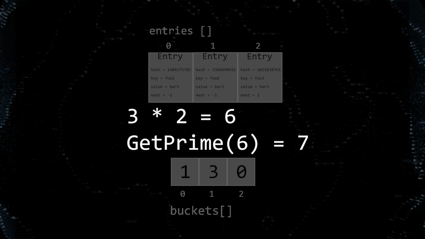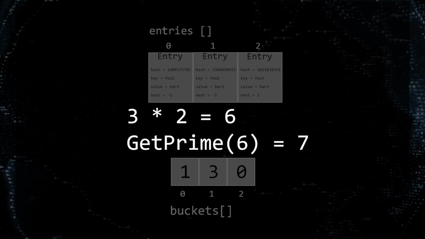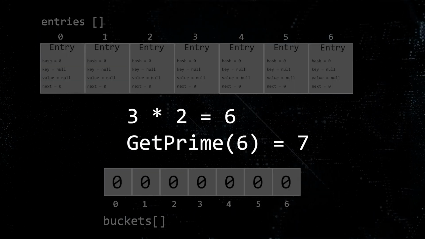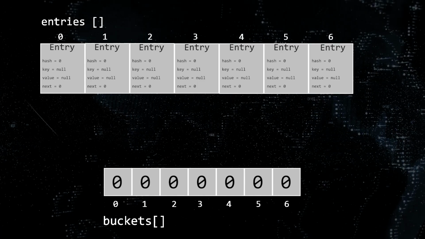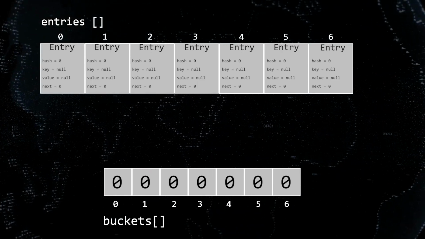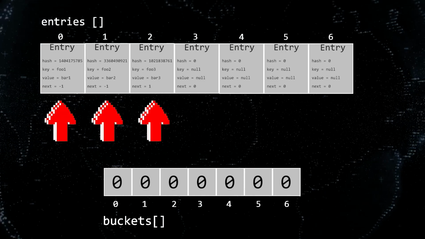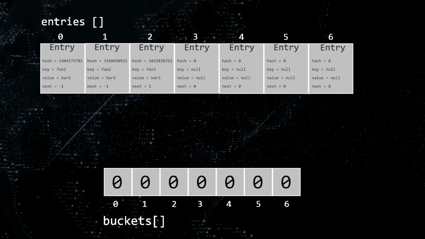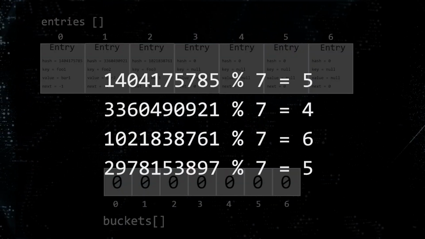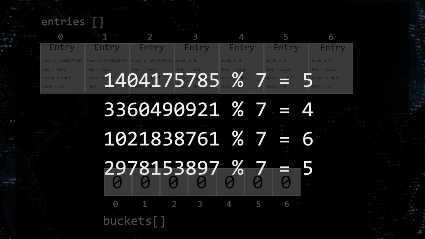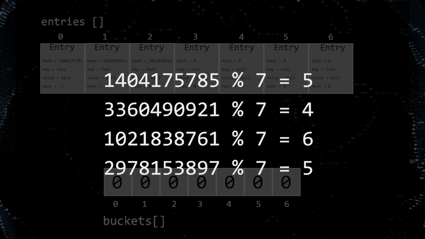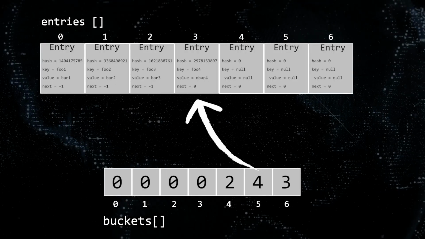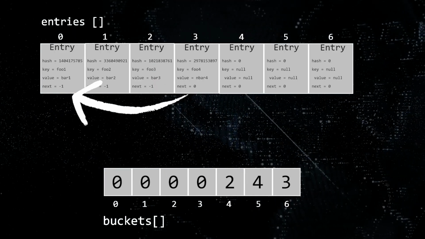Let's expand the arrays, entries and buckets. The current value 3 is multiplied by 2, so it will be 6. We take the nearest prime number, 7. Create new arrays of entries and buckets of size 7. Entries are copied as is from the old to the new one. Now iterate over all entries. They already have a hash code and we don't need to recalculate it, but we need to recalculate the new place with the new length of the array. We iterate over each one and write its index into a new place in buckets.